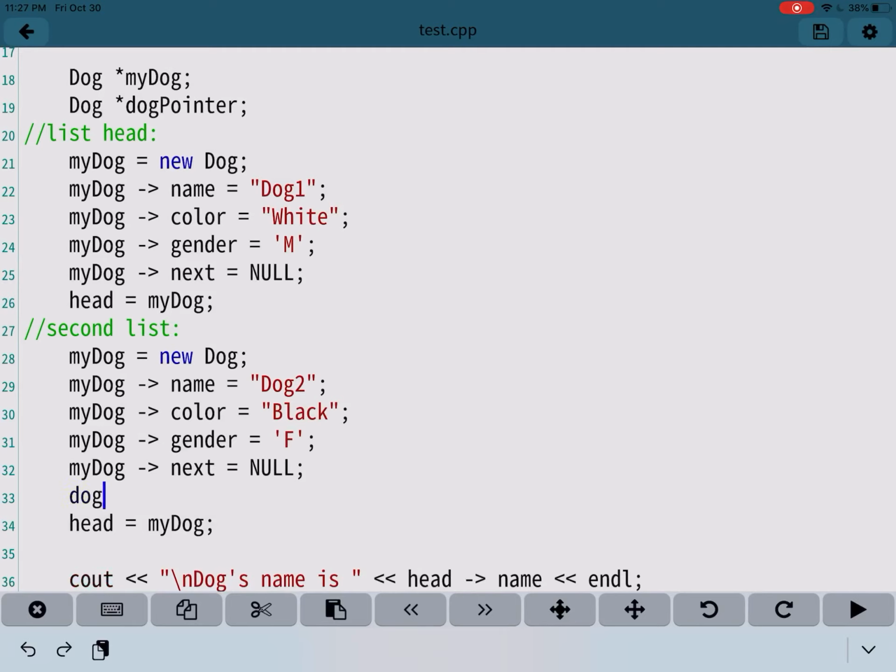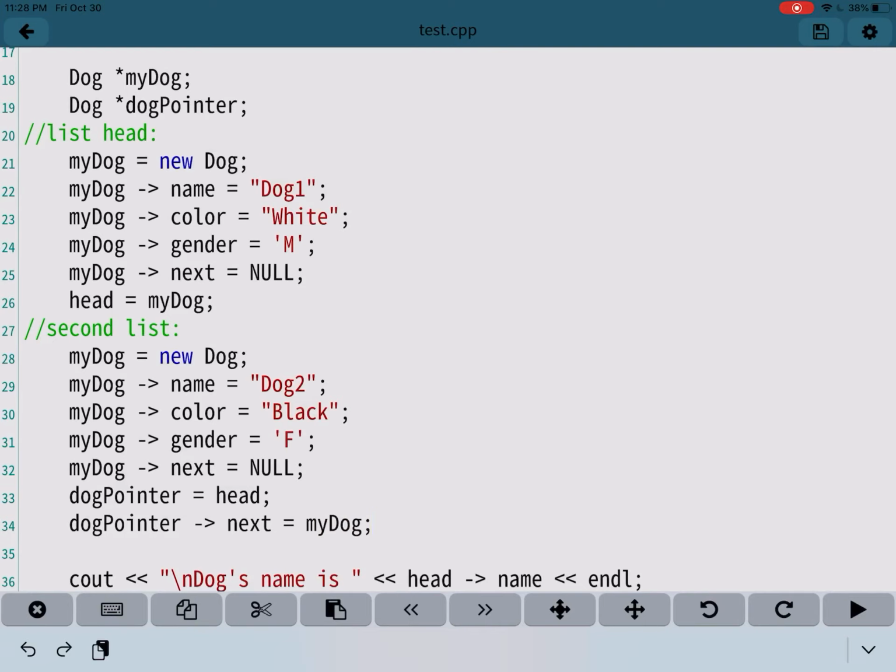So dog pointer would be equal to head. And we are going to replace this with dog pointer, and then we access next, and then we put there the current value of my dog.